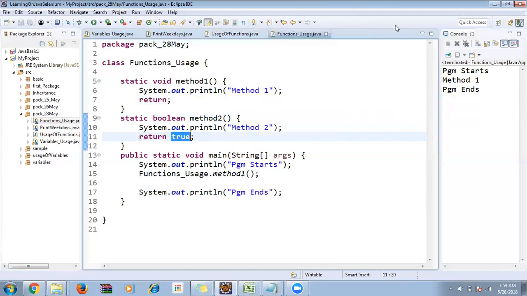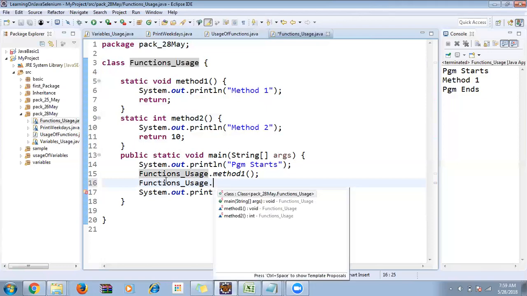Now that we are returning something, we can capture that value and then use it in the main function. For example, I'll make it an integer and return 10. Now I will call this method, which is a static method, so function usage dot method 2.